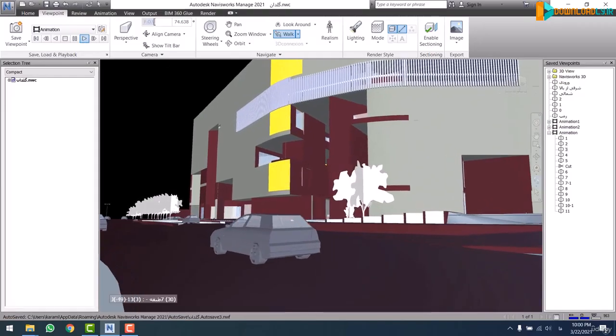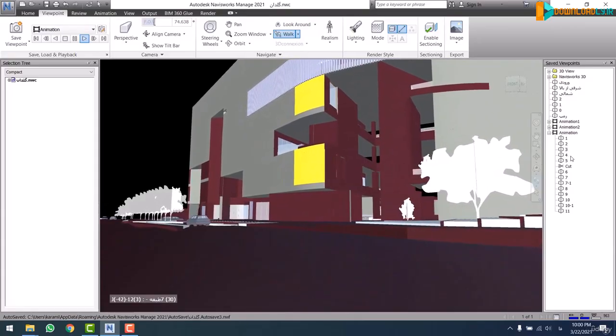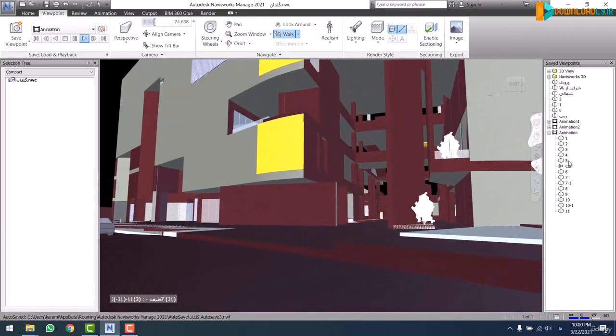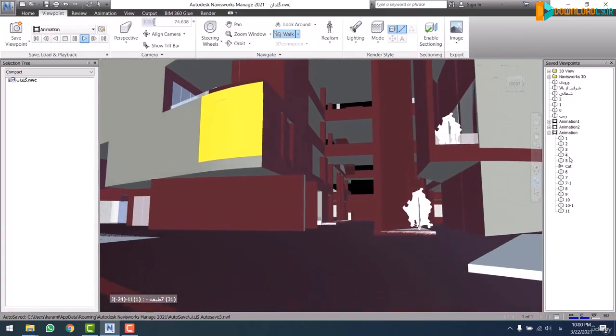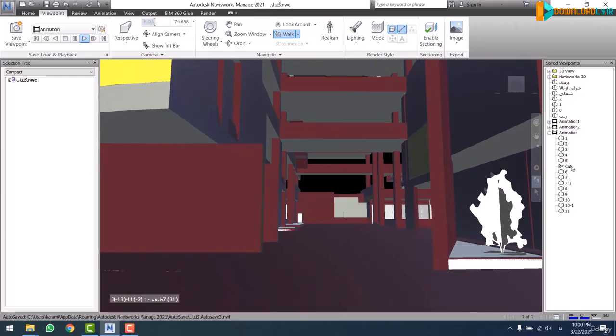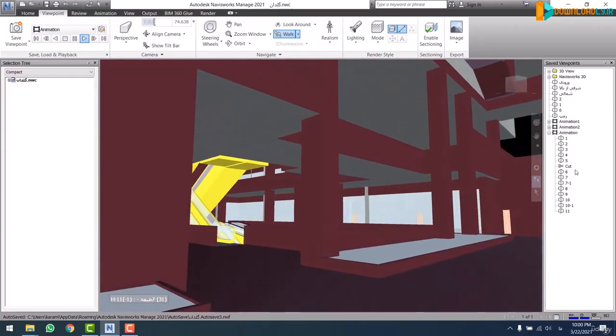Check it out. In viewpoint 3, you can follow the frames from the saved viewpoints. 4. After that, we got the viewpoint 5. Wait for a second. Check it out. After 5, we will have a pause because of the cut. And here there are some points that you should know.